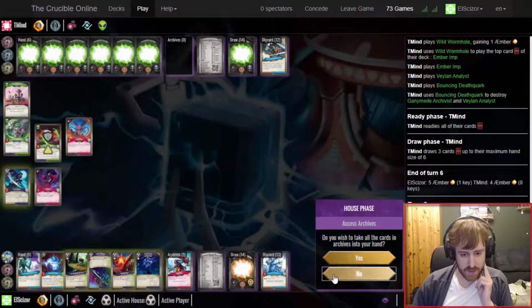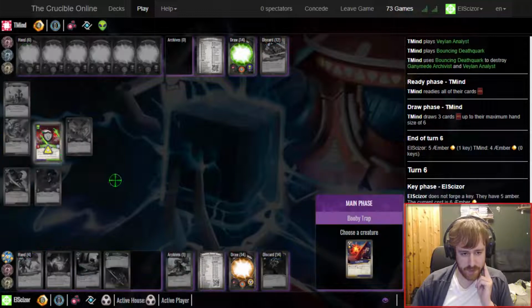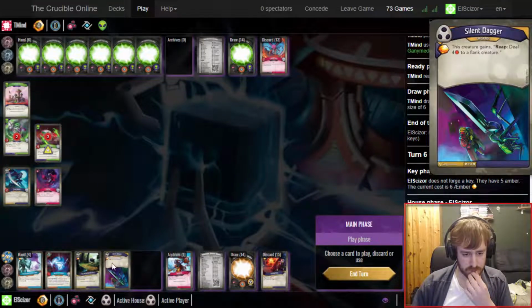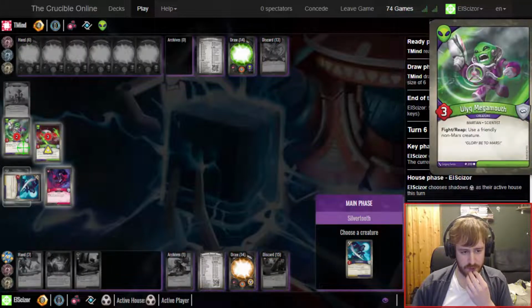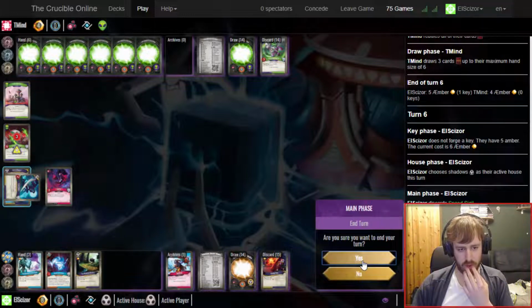Gonna discard. No, we don't need you. Discard you again. Then I'm gonna play the Booby Trap to get some damage on these boys. Again, play the Silent Dagger on you so I can reap with you and get rid of you. Too Much Attack I want to keep. So just end our turn there.